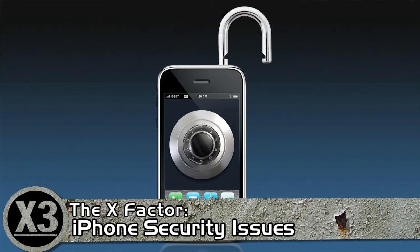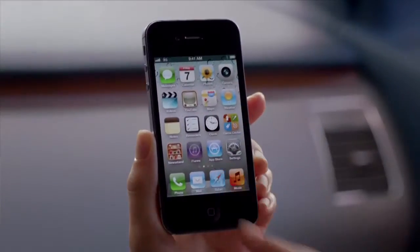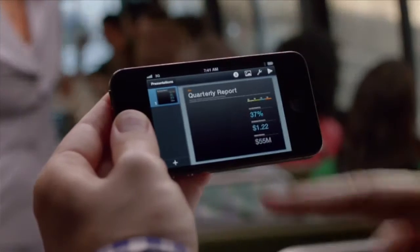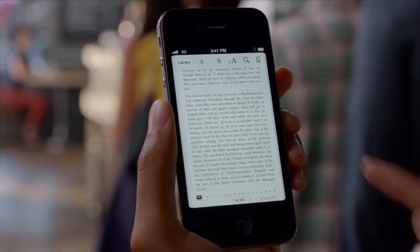Veteran Apple hacker discovers App Store bug. You follow the story? Very interesting. You've got to understand a little bit about how apps work. The way I understand it, you submit an app to the App Store, they say okay, this is a harmless app, they digitally sign the app, and then it's sort of sealed. So the app can't then go out and load some more malicious code.